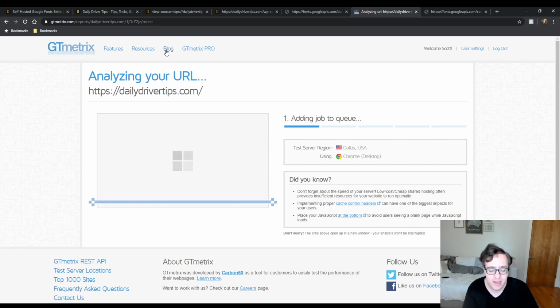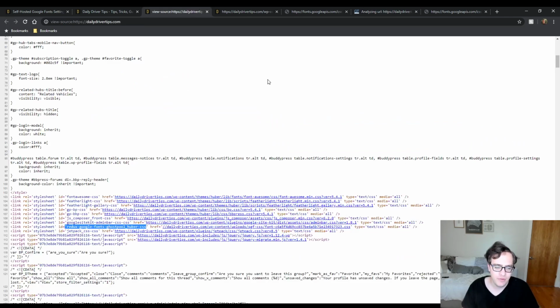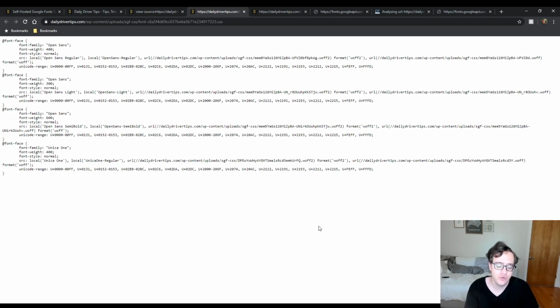So you're going to go ahead and let it run, and after the test completes, the expires header warning should disappear altogether. You will no longer get flagged for it, and you'll have the fonts hosted locally. You can combine them into your main style sheet, and you can also use any plugins to modify it, such as async CSS, so it'll load the CSS in the footer asynchronously. And you don't have to worry about declaring preconnect headers for the fonts.gstatic domain anymore.